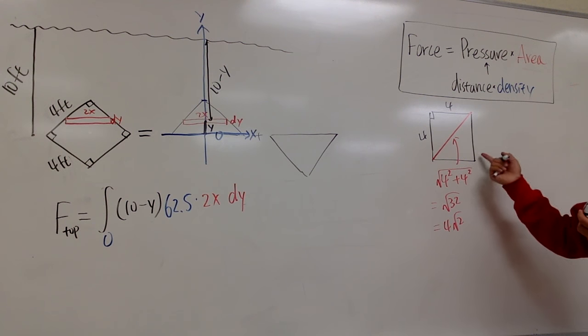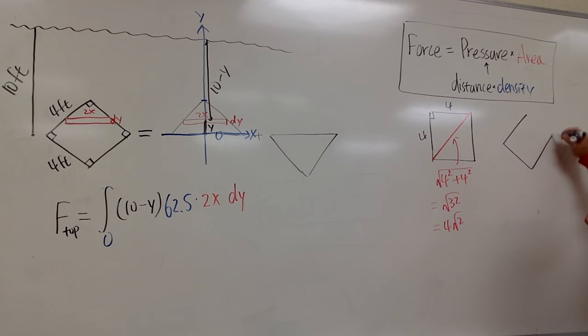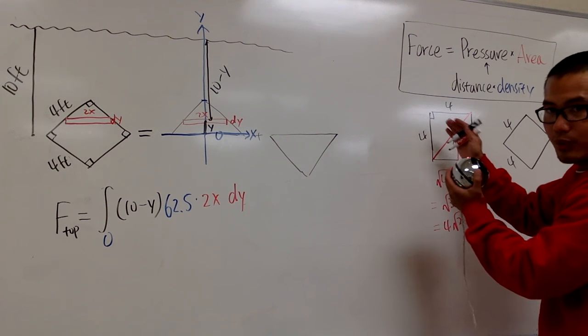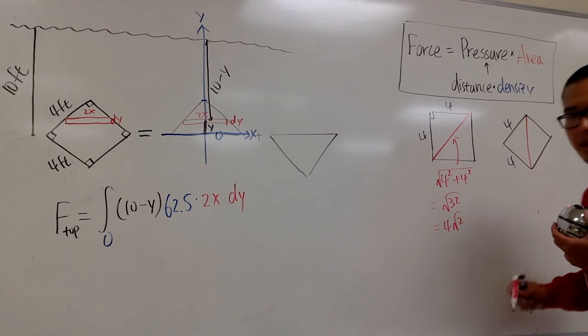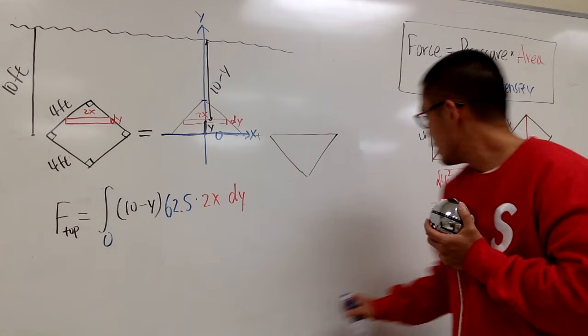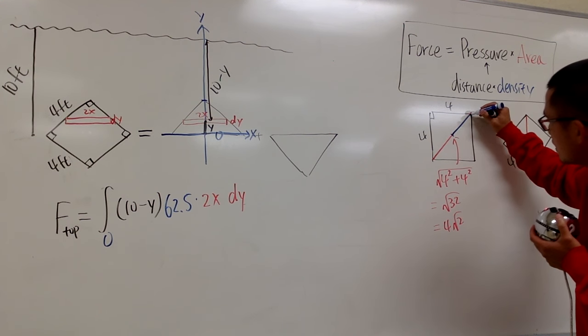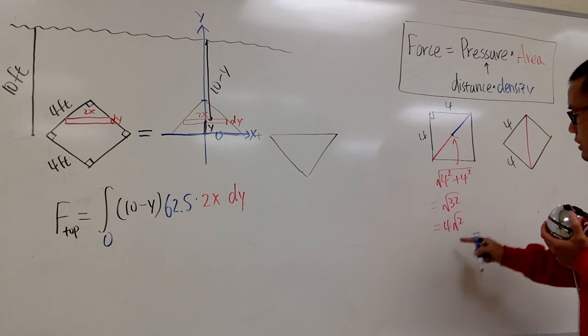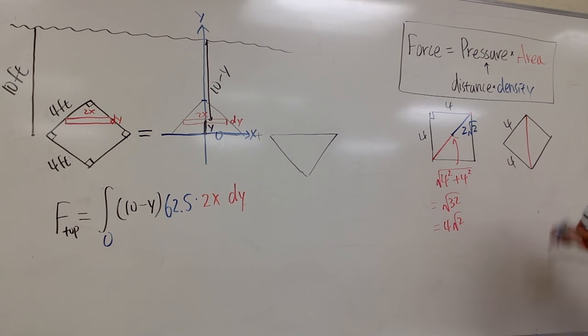And of course, if you want to tilt this back like that, you can see this is the same as this picture. And once again, my drawing is not the best, so just excuse me on my drawing. Turn this way. This vertical distance will be 4 square root of 2, isn't it? But I care about just halfway, right? If you just want to care about the halfway, just cut this in half. Therefore, this is 2 square root of 2. So this vertical distance here will be 2 square root of 2, okay?